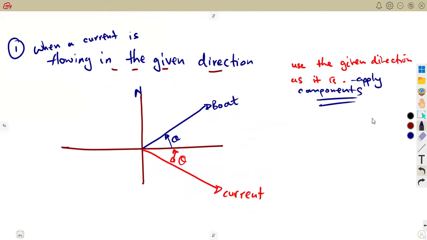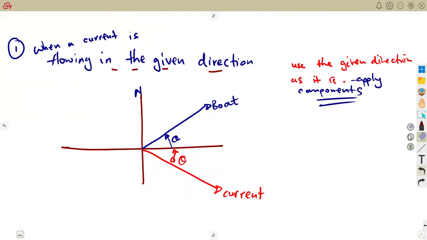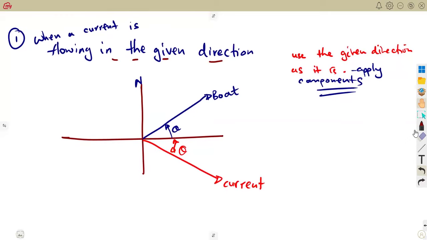I actually have a video that I've worked on, on the coplanar forces, on the use of horizontal and vertical components. So make sure that you watch that video. It is on the playlist for Engineering Science N4 and also Engineering Science N3. When you are dealing with components, we end up having a lot of explanations which are not even necessary, so now I have a separate video. If you want to learn more about the components, go there and check, so that we do not have a lot of questions this time, like why did you use this angle. I made a video, guys, to explain all those questions that you wanted to know on your components.